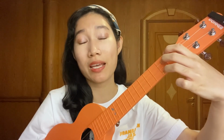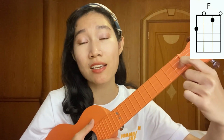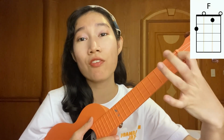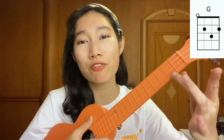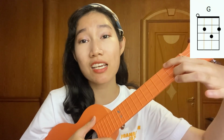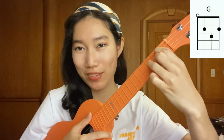And then we're going to play F chord. Index finger, place it on the 1st fret, 2nd string. Middle finger on the 2nd fret, 4th string. Next, we're going to play G chord. Middle finger, place it on the 2nd fret, 1st string. Index finger, 2nd fret, 3rd string. And our ring finger on the 3rd fret, 2nd string.